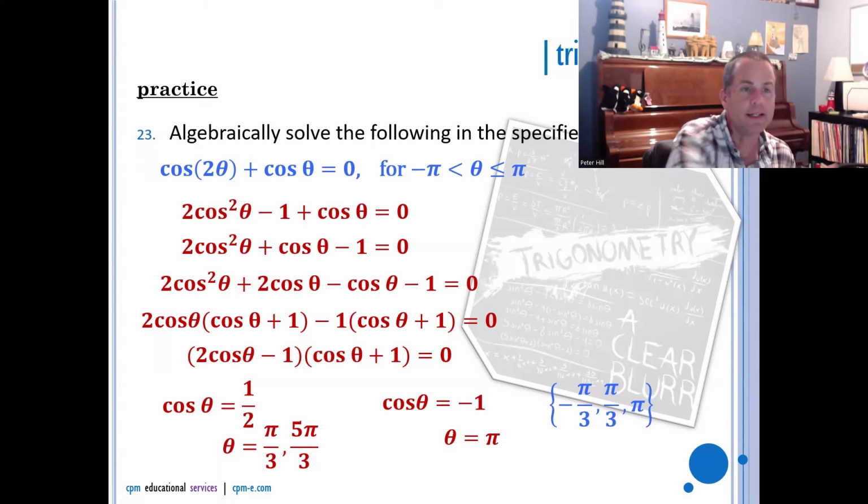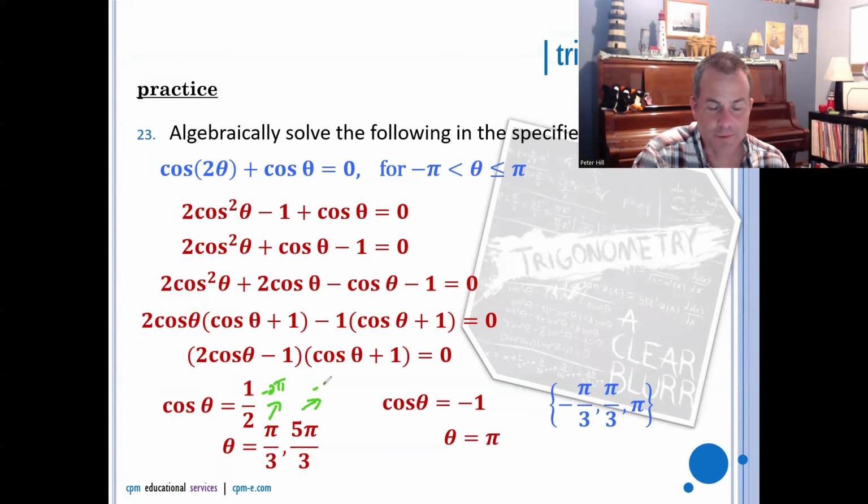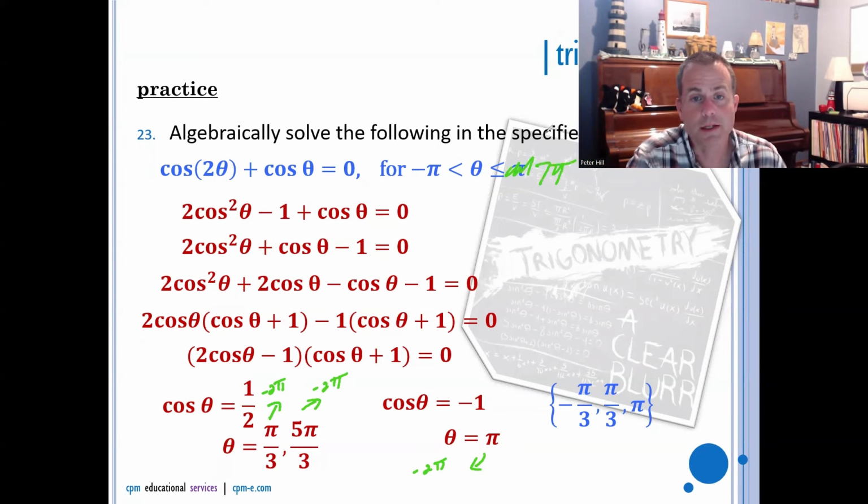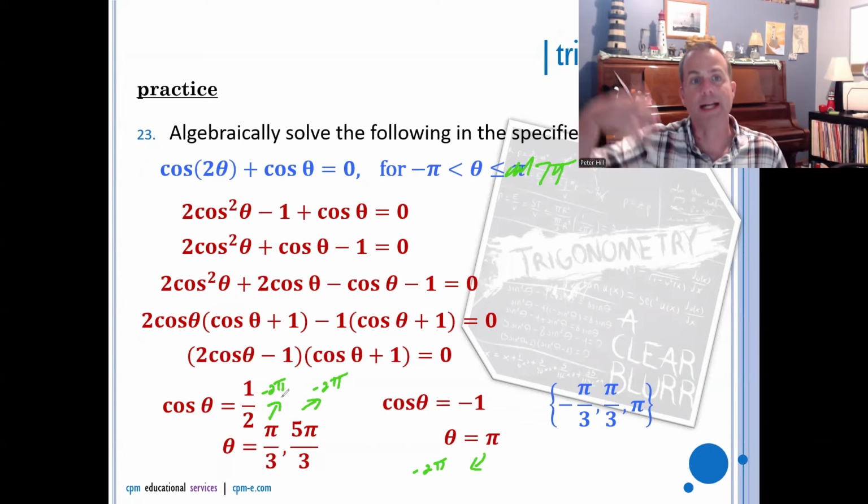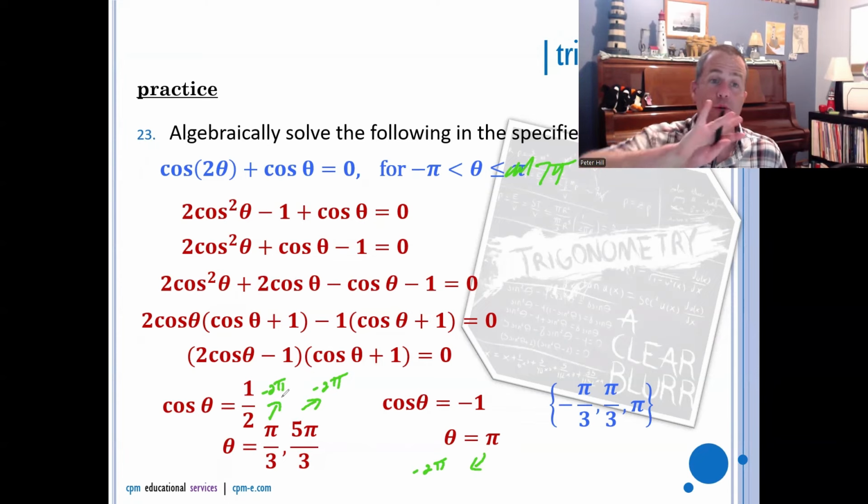Okay, and again, don't want you to feel I'm skipping anything. To test out the other guys, I just kept subtracting 2 pi from each one of these guys, was the conversation I was doing there. Okay. If this had said, hey, let's go to, I don't know, 7 pi, well, then I would just keep taking these guys and I'd keep adding 2 pi to those guys until I go beyond the window.